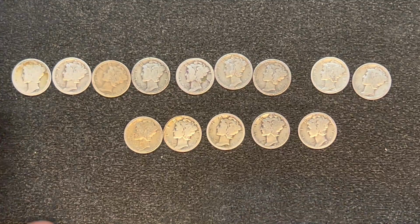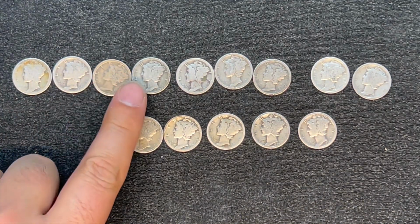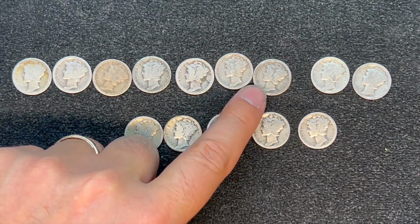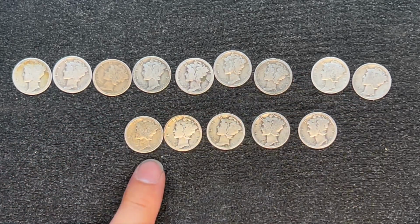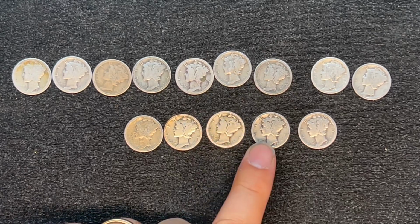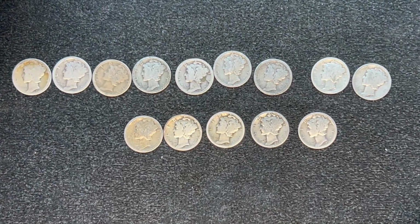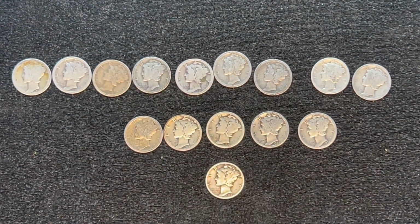So we have our 17S, 18D, 18S, 19, 19D, 20D, 20S. This is our 24, our 25, our 25D, 26D, 28D, 30 and 34D. So they are all present and accounted for on top of this lovely 1945.